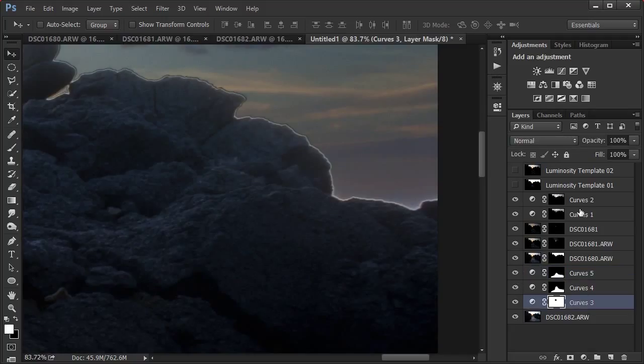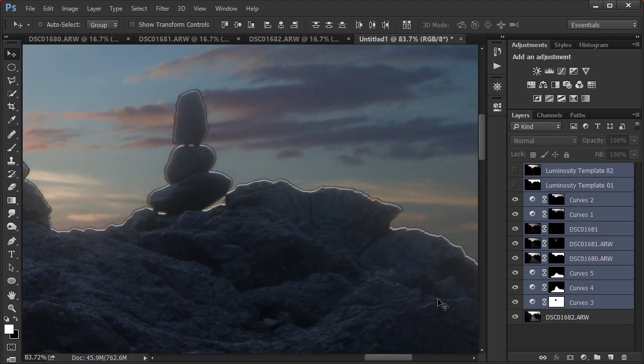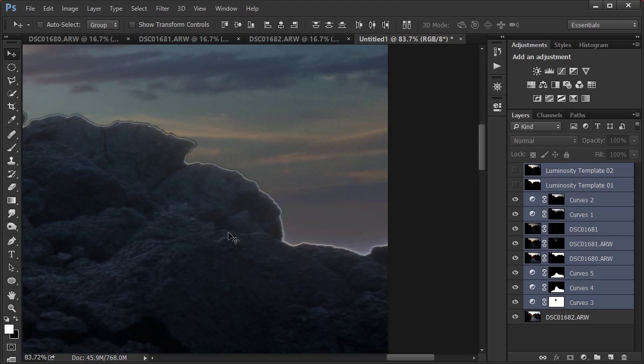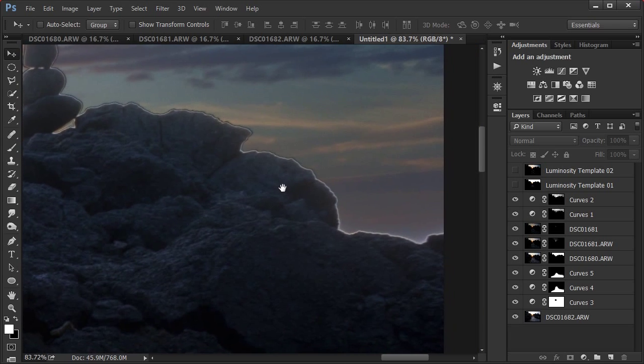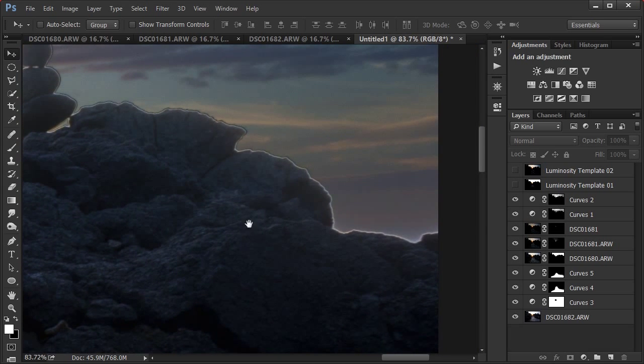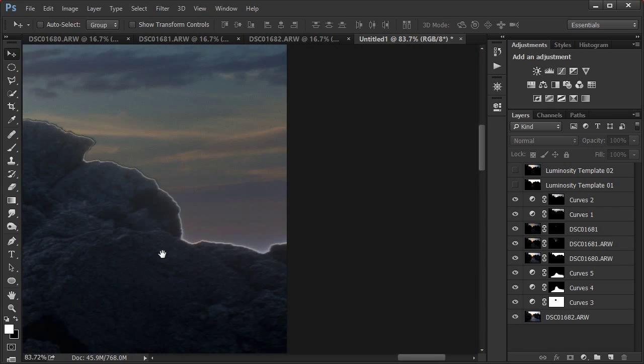I think if I move the layers a little bit, that might fix it. Okay, that's a little bit better. So just make sure you're using a tripod and make sure the camera doesn't move during the exposure, or else you have that problem.